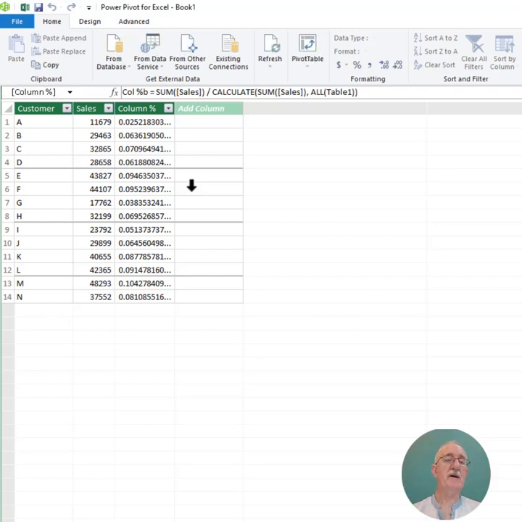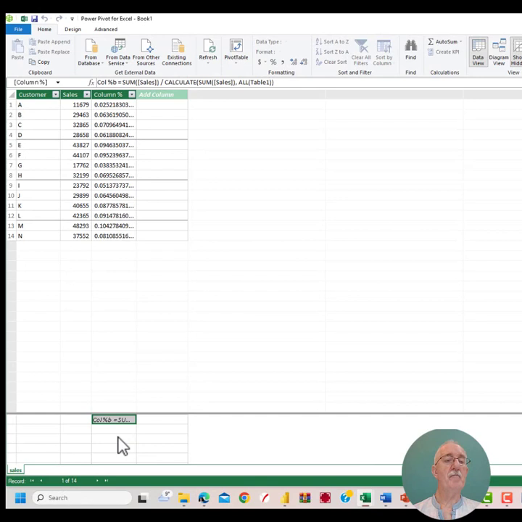Since we've already got column percentage somewhere, but then the formula you can't change: equals SUM, sales, that name, divided by CALCULATE, SUM, that name sales, exactly like that, comma, ALL, bracket, Table1. So this is called Table1. Didn't change that. Give it a new name as you wish. And make sure you've got all the brackets closed out, and then press enter. And you've now got your measure in Power Pivot, and it's ready now.